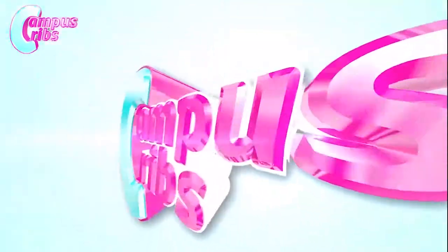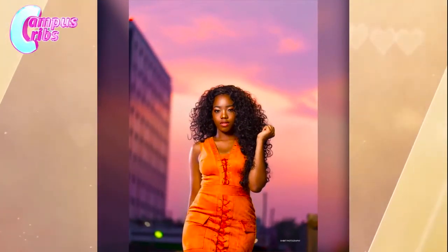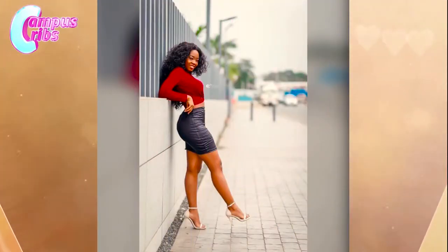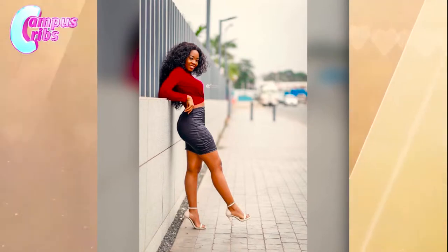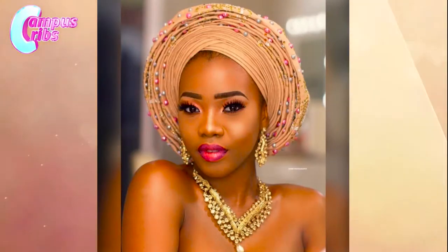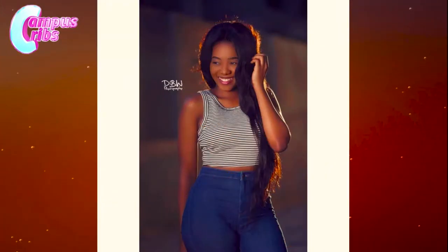Here it is, fellas, On Campus Cribs. Let's get to meet a pretty damsel, student, and a model. Born with the name Irene George, she is a Nigerian and a student of the Regent University College of Science and Technology. She is in her final year, studying business administration with computing. And guess what, fellas? She is a model. Her scientific and amazing approach towards showing the beauty she has inside and outside depicts what we call an outstanding library of perfect pictures. So here we are with Irene, aka Irezy, on Instagram, and she is our C-star for today. Now let's get to find out what's hiding under her sleeves in her campus crib.